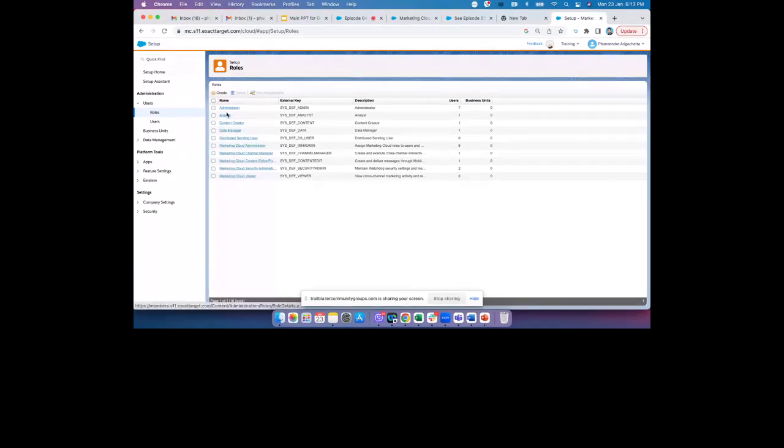When you click on the role, you'll get to know what kind of permissions the role has been given to the respective person. Click on analyst. So you can see the respective permissions here. Here I've only given certain permissions to the person. For analyst, you can expand this. Under Audience Builder, what kind of roles have I given? Under Social Engage, under Marketing Cloud, what kind of navigation the person has to see, and you can see all the features available.